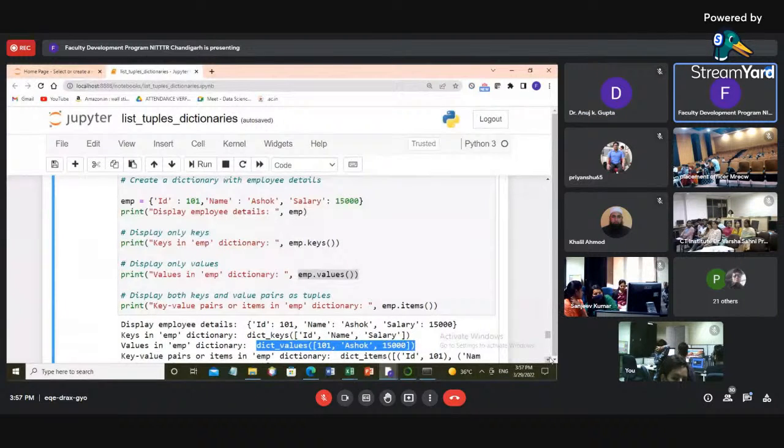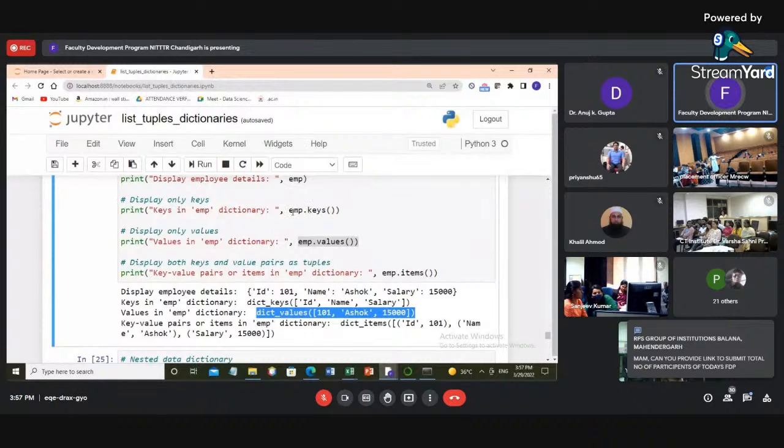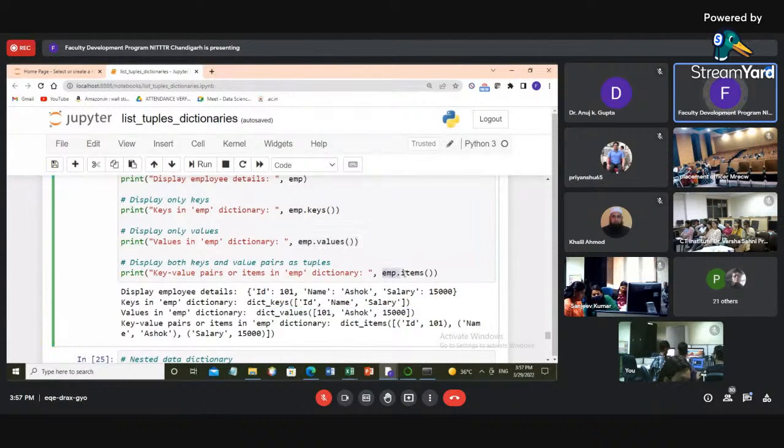So if your aim is to just retrieve the values, you can go for dot values. And if you want to pick all the keys, then go for the name of the data dictionary dot keys. And if you want to fetch the combined key and value pair, then emp.items. So these three functions are helpful for you while iterating over the data dictionary. At one go, I am not interested in displaying all the values, but I want to retrieve one by one all the data dictionary items using the for loop. So there you will need keys, values and items, these three things.